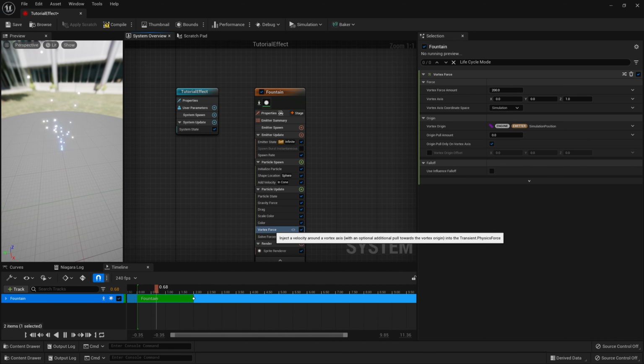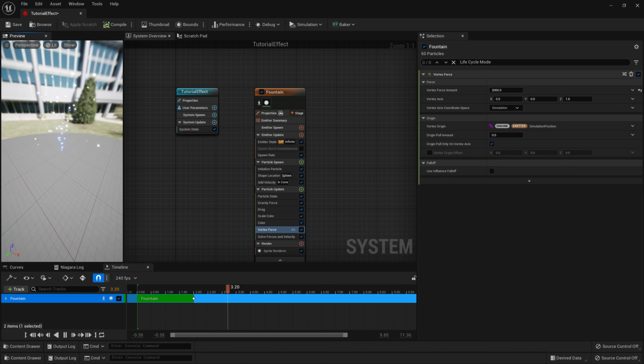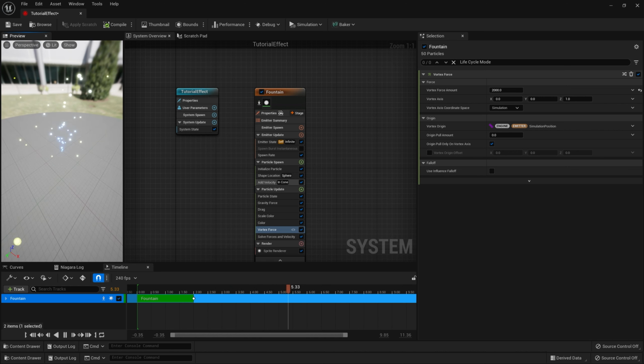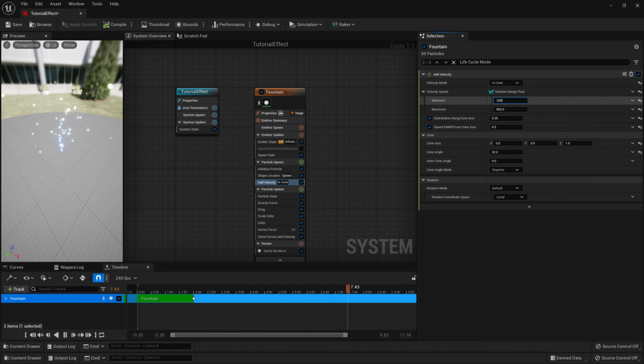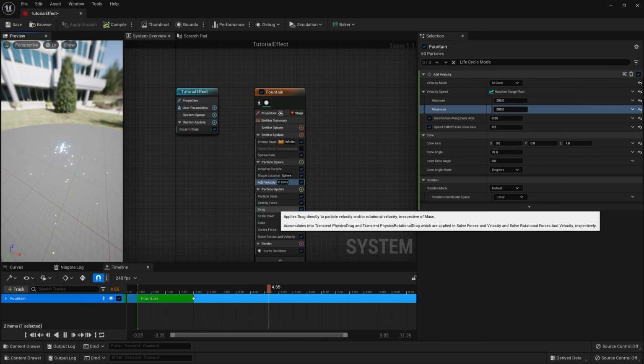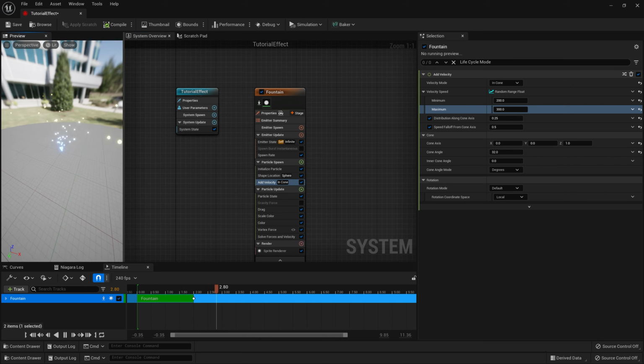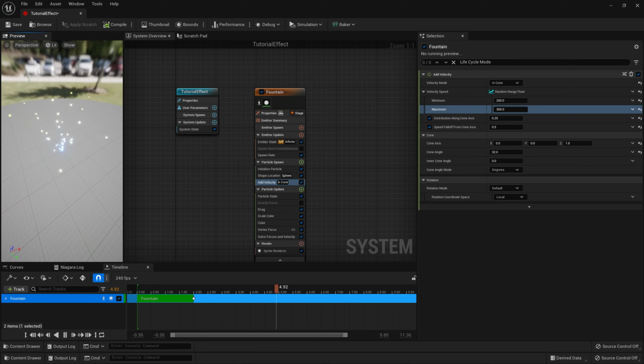You can set Vortex Force, and you can set it to 2000, and as you can see, it's spinning. And if we lower the velocity just a little bit, so we'll set it to 200 to 300, as you can see, we've got a nice little spin. And if we take the gravity off by just clicking that tick, there you go. Got a nice little swirly fountain.